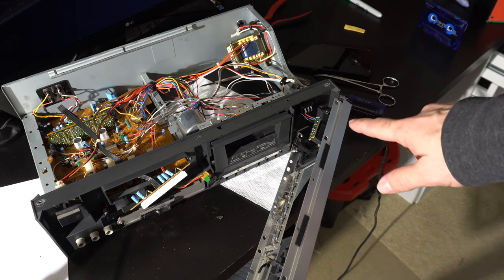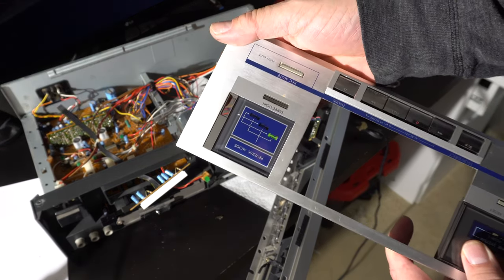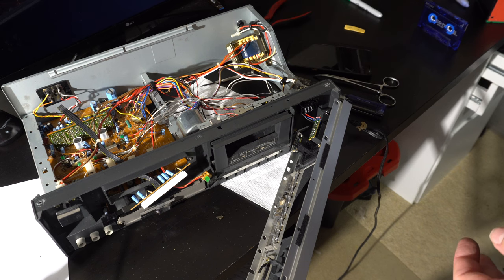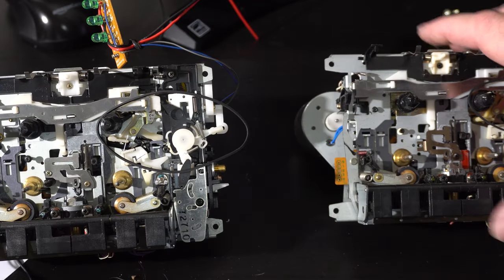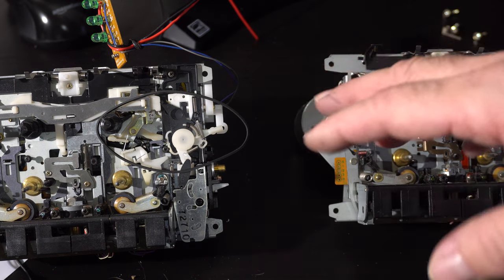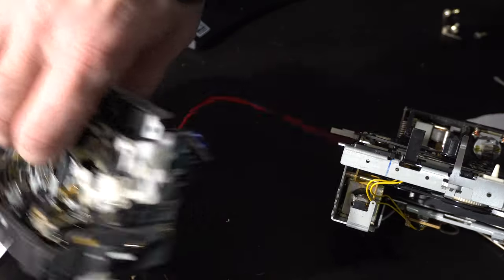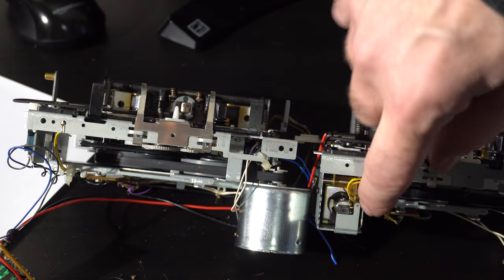On the other deck, the reverse mode is done by this sort of weird mechanism, whereas this one actually has an indicator light — it'll be interesting to see if we can power or control that. Now that we've got both out, we're going to switch them. The biggest difference between these two, other than the LEDs, is that this newer one does not have that giant solenoid — the older one has a massive solenoid.